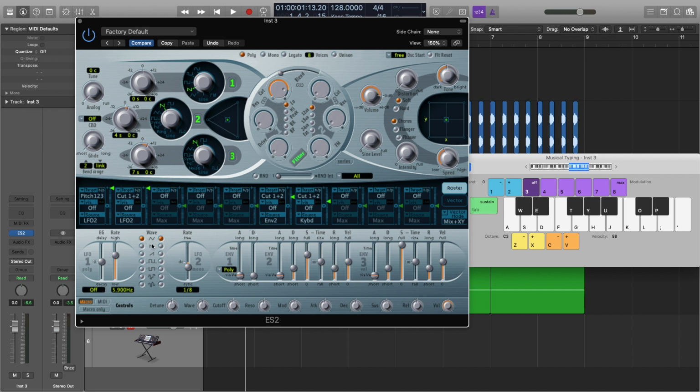This is just like a triangle wave right here. Here's like a sawtooth. And you can adjust the speed too. And then this is kind of like a reverse sawtooth. And I like that a lot.